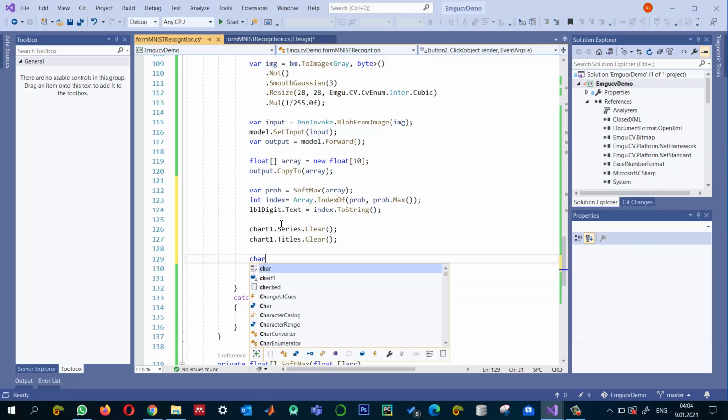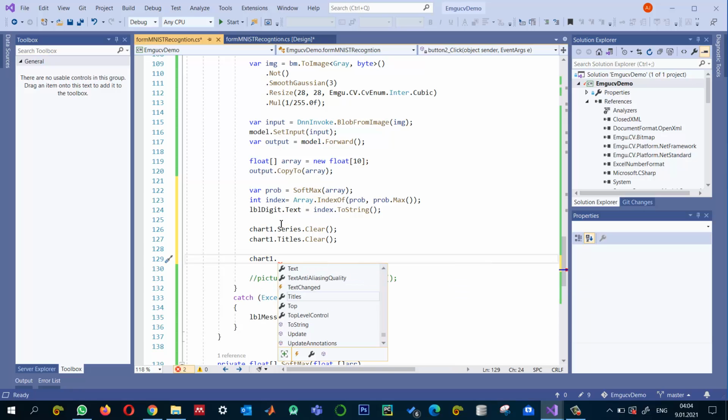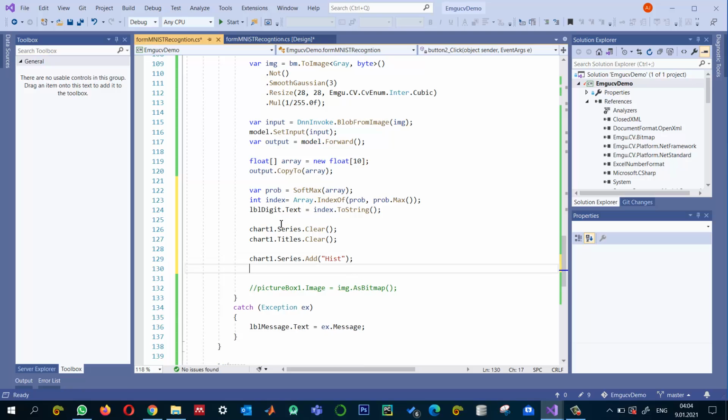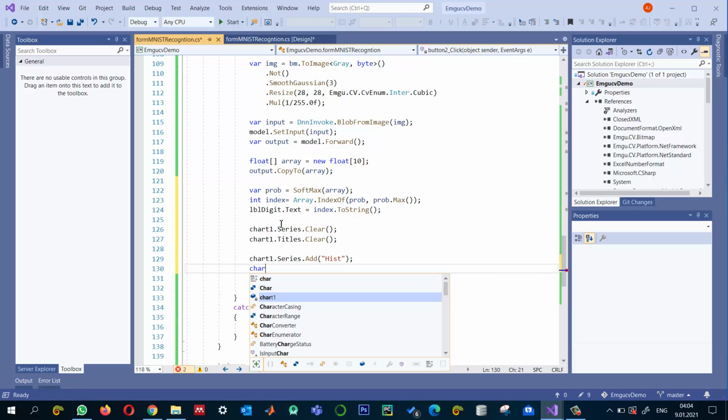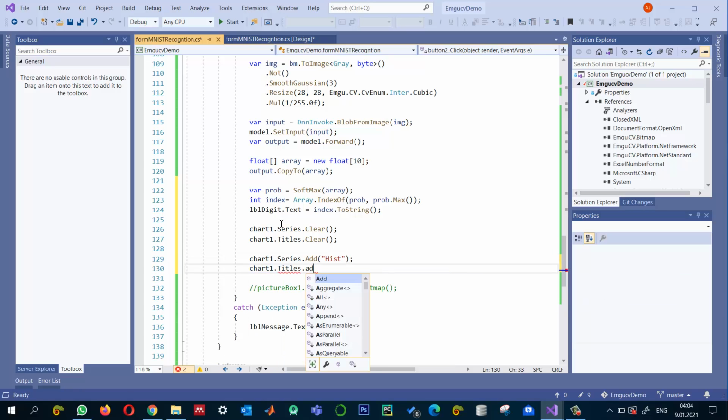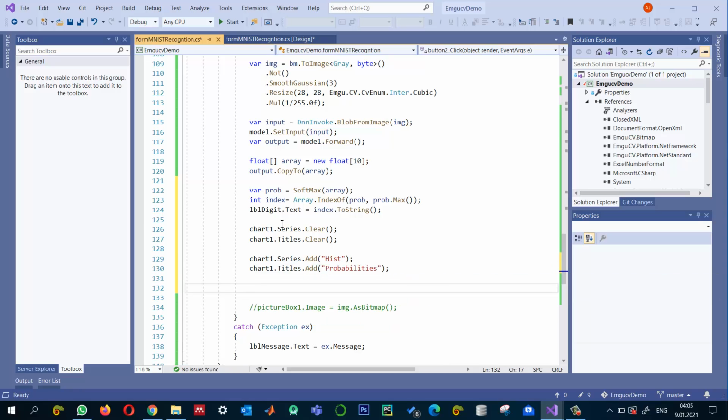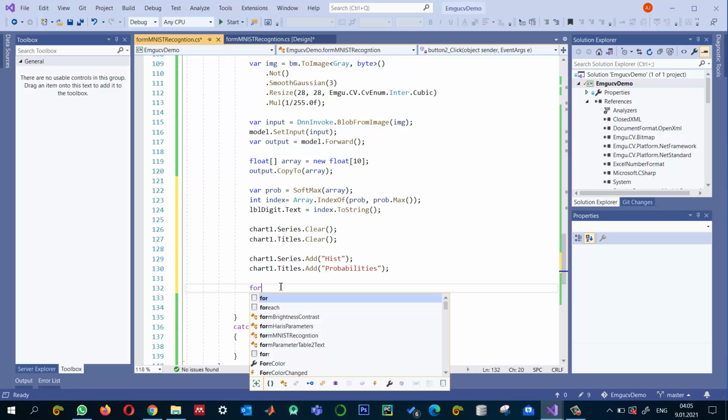And then we can write chart1.Series, and remember that I put a series, let's say we add a new series and I call it hist, and chart1.Titles.Add, we can say here probabilities, and then loop through all the elements in our probabilities and show them in this chart.